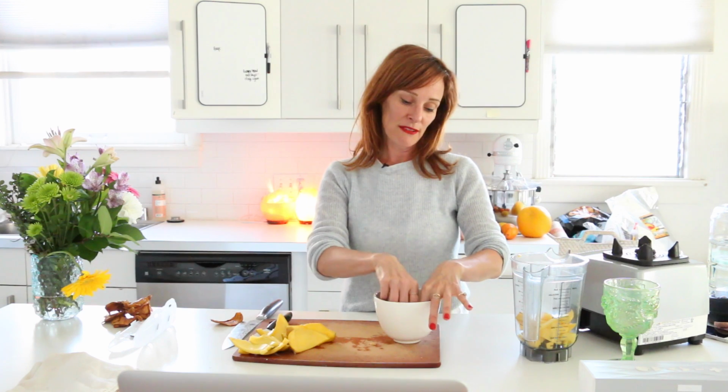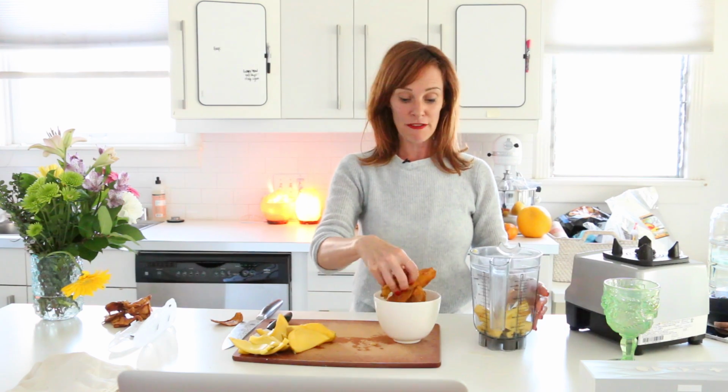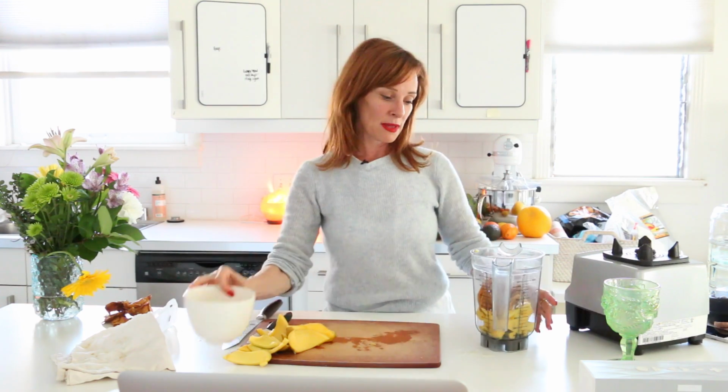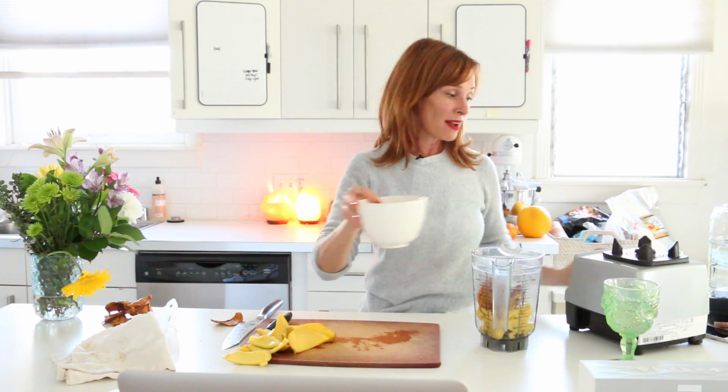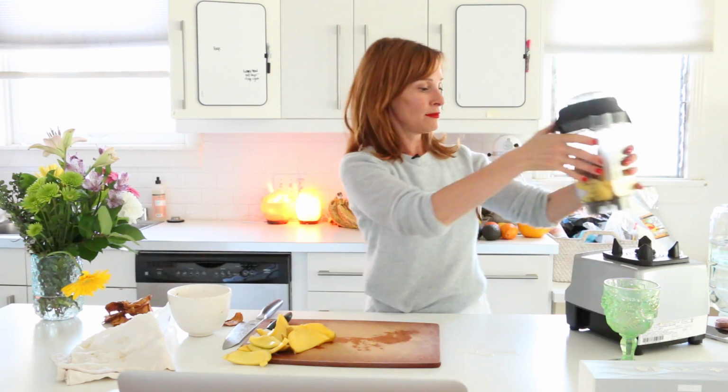So here we have our dried mangoes. They're going in. I'm approximating half and half. Might be heavier on the dried mango because I only cut one fresh mango. If you can't get fresh mango, by all means, you can go ahead and use frozen. It will be cold. So I'll use some of this, not much, and we'll see what happens. I might need more.